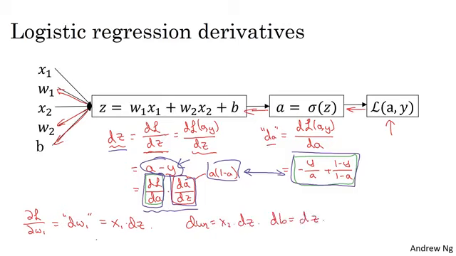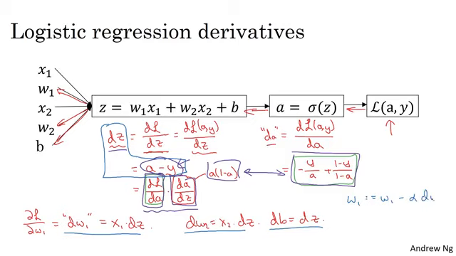So if you want to do gradient descent with respect to just this one example, what you would do is the following. You would use this formula to compute dz, and then use these formulas to compute dw1, dw2, and db, and then you perform these updates. w1 gets updated as w1 minus learning rate alpha times dw1. w2 gets updated similarly, and b gets set as b minus the learning rate times db. And so this would be one step of gradient descent with respect to a single example.